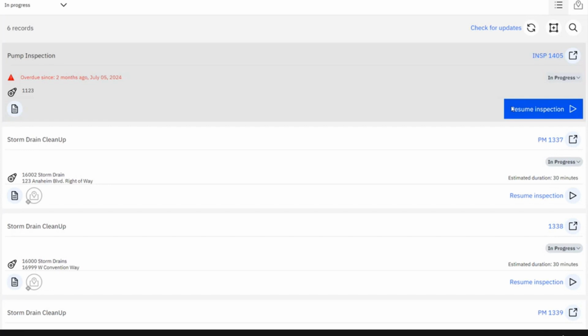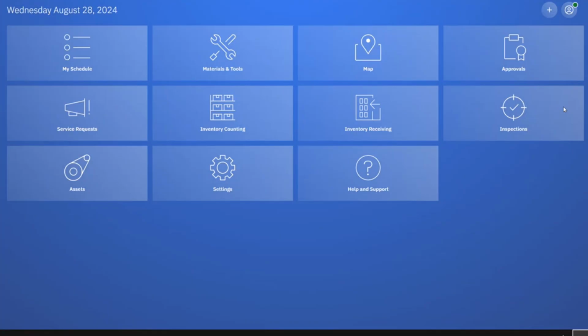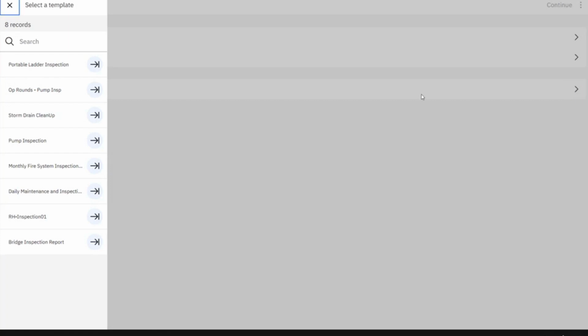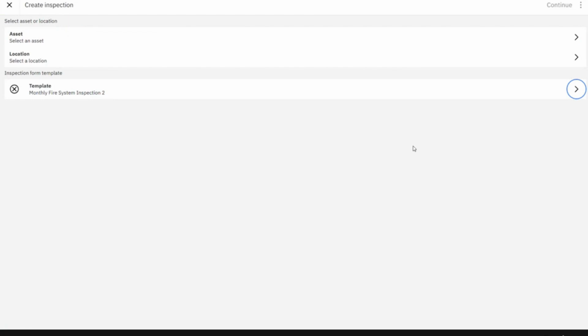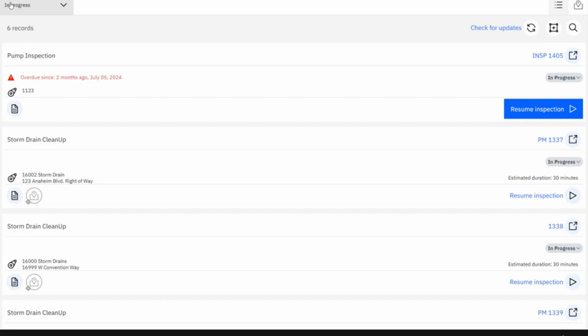So you set them up in Maximo, but here the technician will also have an option to create an inspection in the field. So here, if you see, create an inspection. The type of form and the questions, you need to configure them. But here he can select for which asset or which location or which type of inspection he wants to do. Okay, that's it. He can just create an inspection and perform it. The actual forms are administered in Maximo.